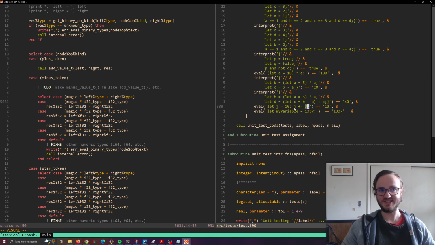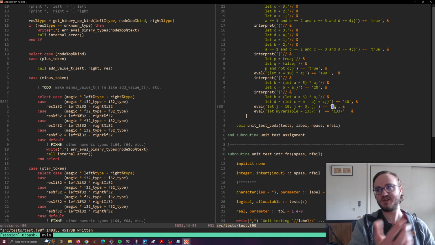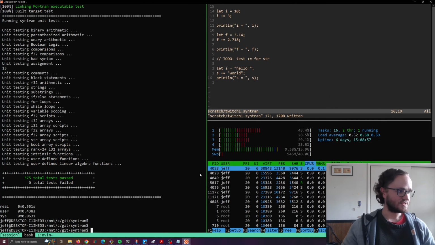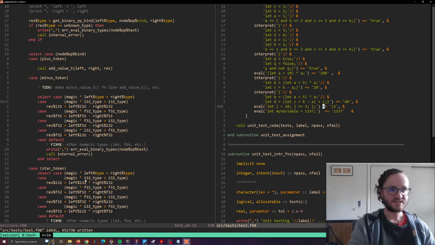So it does add to J, but that's not what it returns. So if I want to return J and use that as the test result, then I have to have one more statement, which is just J, and now it's 13. I mean, J was 13 before, but that wasn't the return value of the evaluation. Yeah, so that works. Now I'm up to 375 tests.